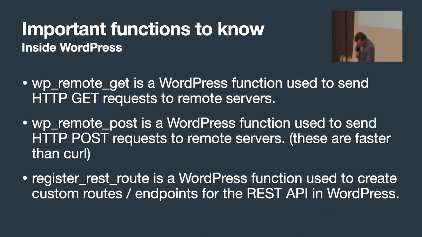So, the next one is the remote post. Everybody who knows a post request knows we have to send some data with it. And we can do that in WordPress directly with the WP remote post. So we can send something, and you have much less code in this case, because if you use the WordPress functions, everything comes pre-built for the things you need to know.